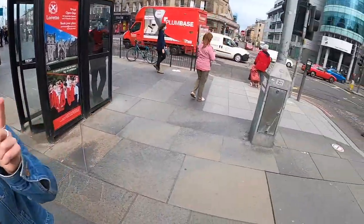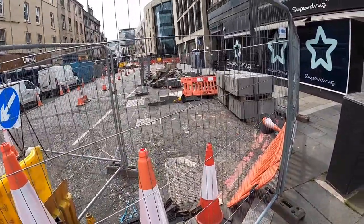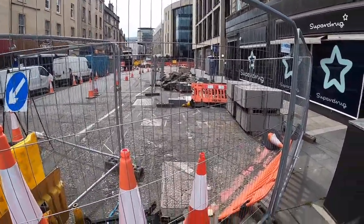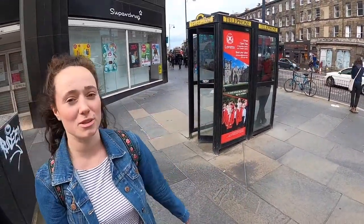We've just come down from Tollcross, which is up that way — a very busy junction of roads but a good place to know. Down Fountainbridge this way you go towards Fountainbridge and the canal. What a good-looking street that is. And then this other street takes you back through the Grassmarket, which is also a really good spot. But we're going to head down Lothian Road, which is going to take us towards Princes Street.